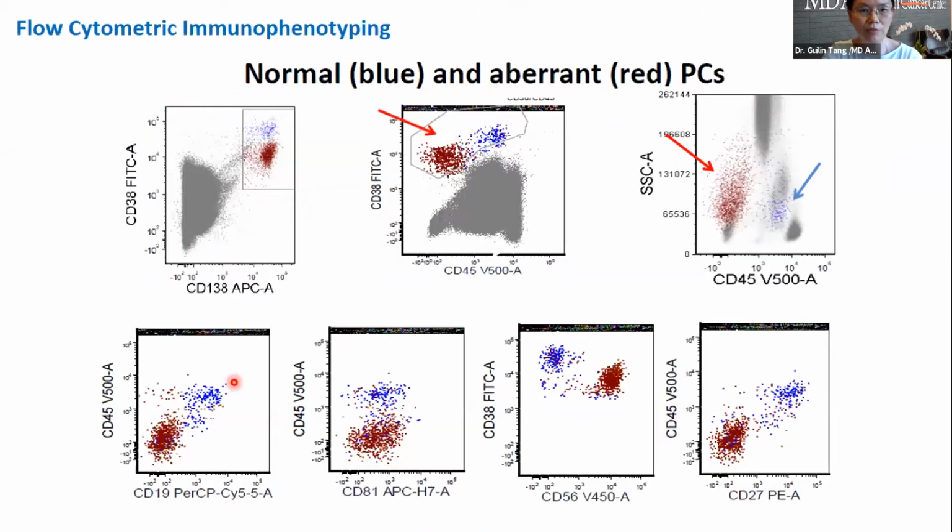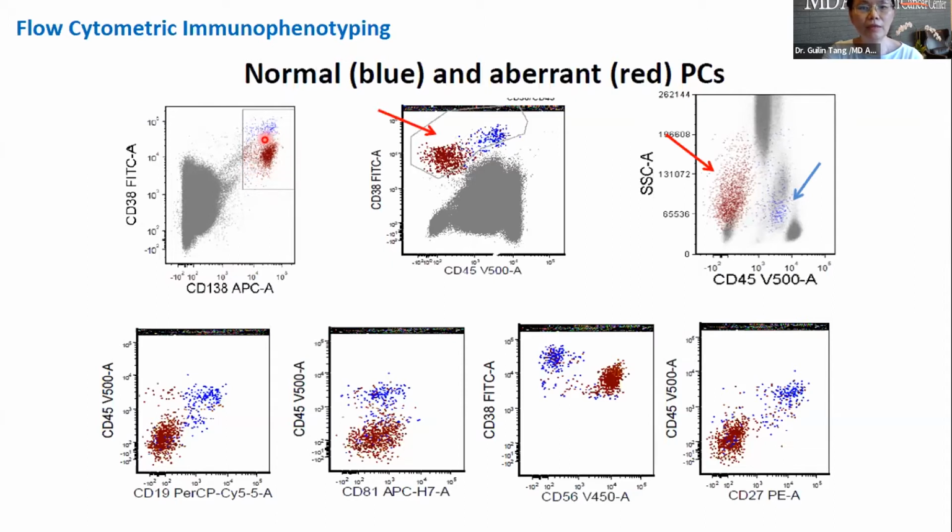But flow cytometry is going to tell. You can see here we gated based on CD138, which is a very important and very specific marker for the plasma cells. And then CD38. If you gate by these two antibodies, you see the population of the plasma cells is here. The blue is the benign reactive plasma cells, and the red is our neoplastic or aberrant plasma cells.